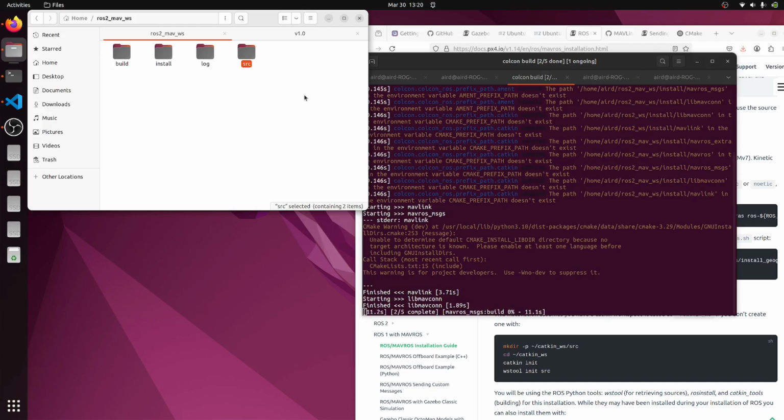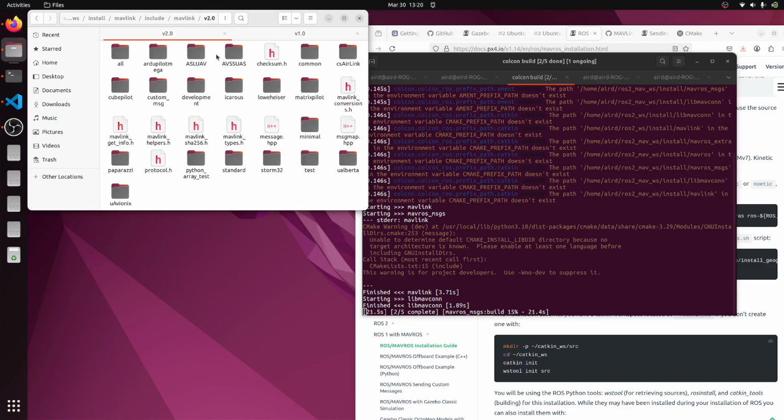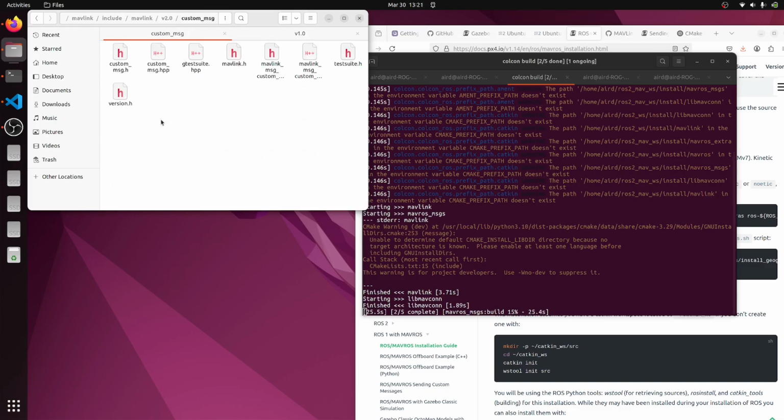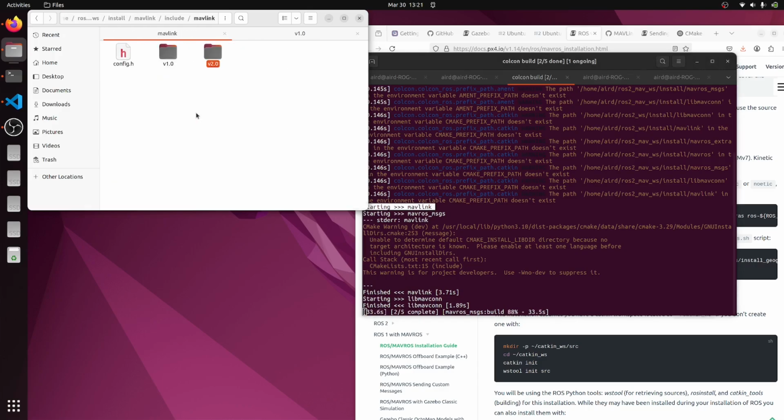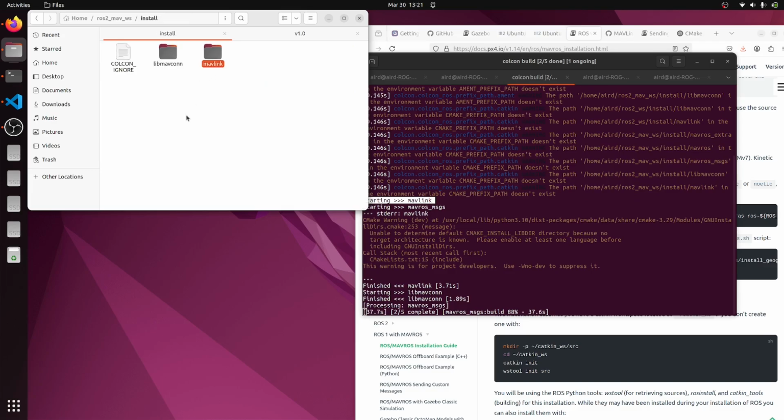Once this compilation process is completed, you can go inside the install directory, MAVLink, include MAVLink, and here you can see your custom message. We are able to see this because the MAVLink package has already been compiled, so our message is available here. All right, so we are good to go with the MAVLink message now.